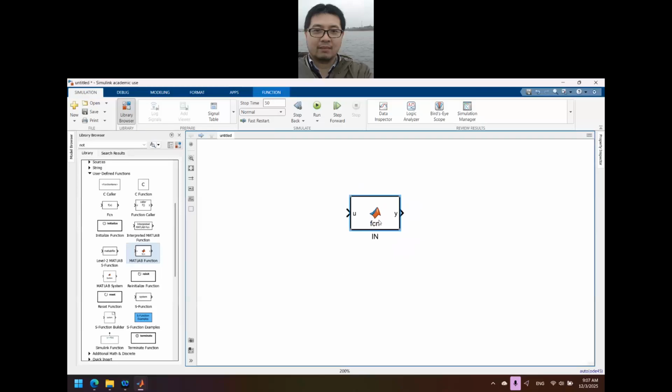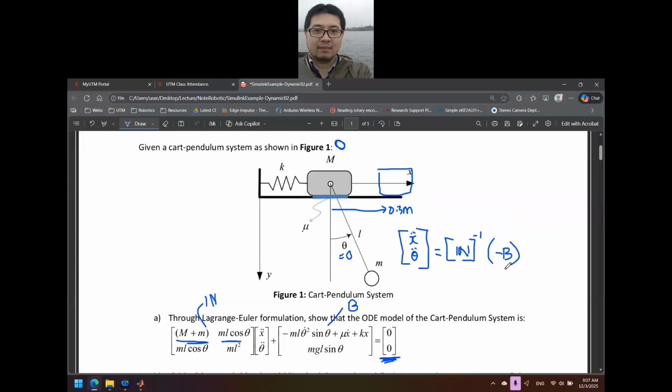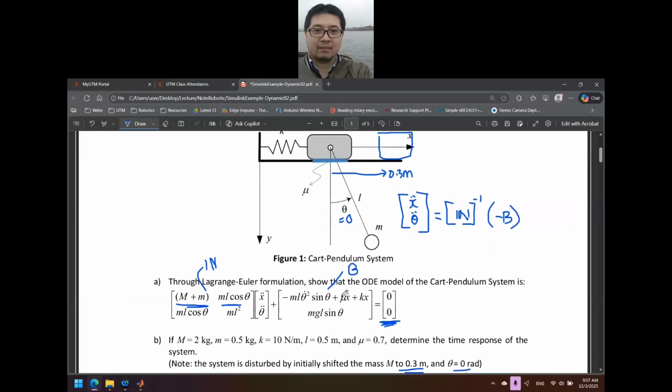All right. So now let's come back over here. If we take a look inside these dynamic equations, we can see that there are several variables that need to be used in order to calculate this inertia matrix and also these B vectors. So what is needed is the theta.